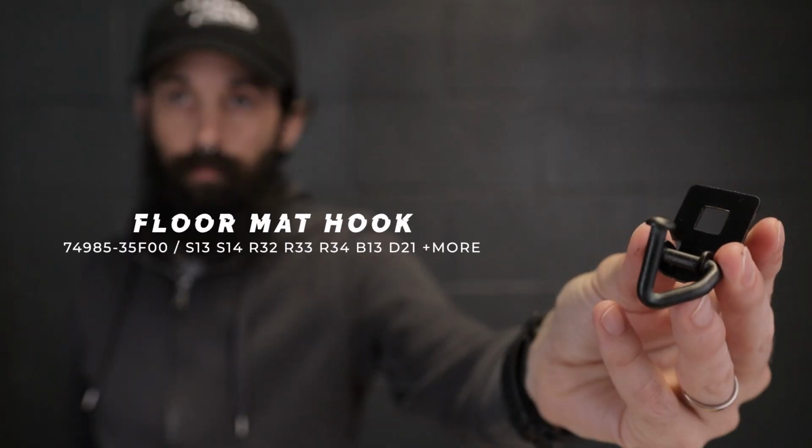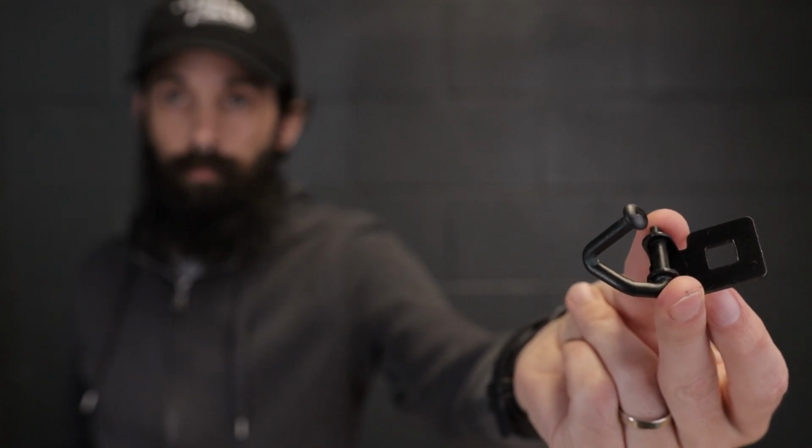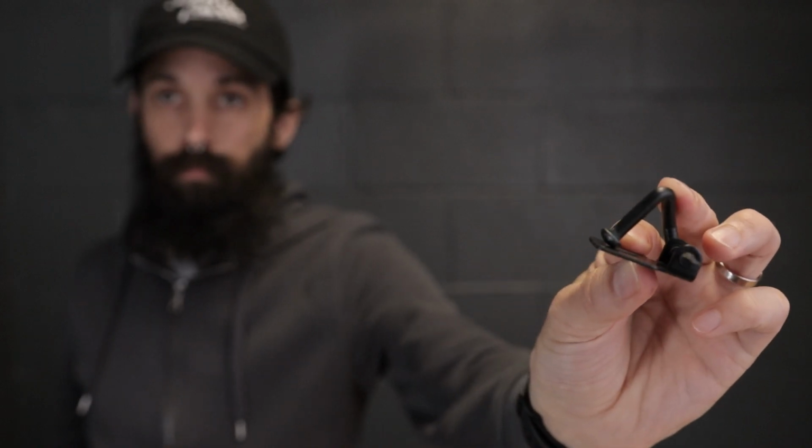The carpet hook. This was once a top seller. When we discovered that we could get these, we got a bunch in. We couldn't keep them on the shelf. And there was always a delay in getting these. Now we have tons of them. It's kind of slowed down. Maybe the market's saturated. I think it's an awareness part. You just got to put it out there. I think people don't recognize that, hey, I'm missing that. And maybe you need factory mats.